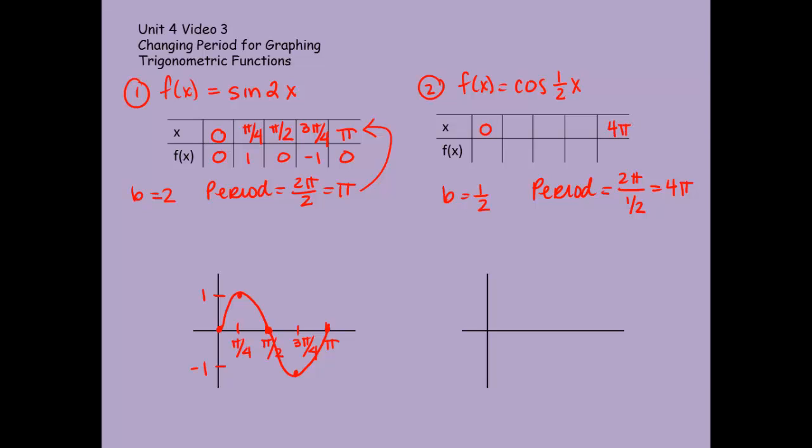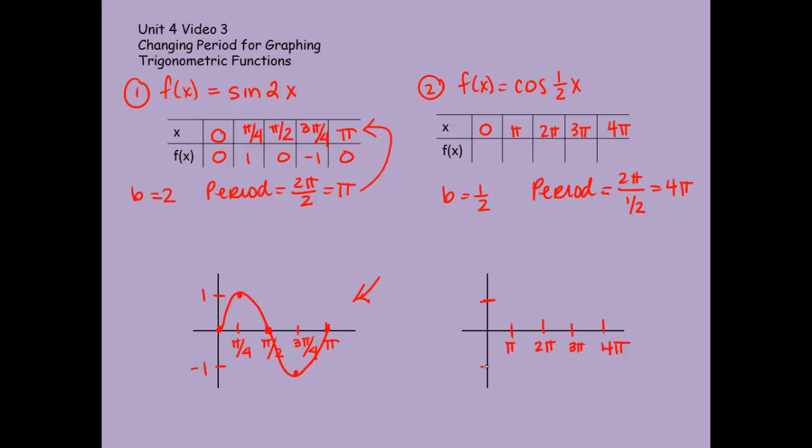When we have shifts, I won't always begin at 0. I may begin where the shift tells me to begin. We'll work on those together. Halfway between is 2 pi, then I have 1 pi and 3 pi. Now here you'll really see that this graph over here has a period of pi, but I'm going to make the same space actually represent 4 pi this time. So your markings are more important than the amount of space that's being used.